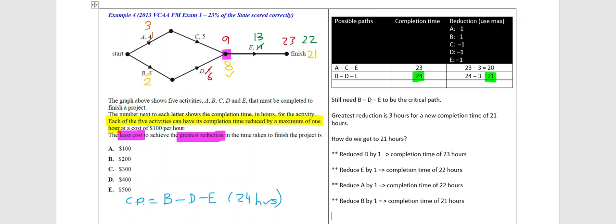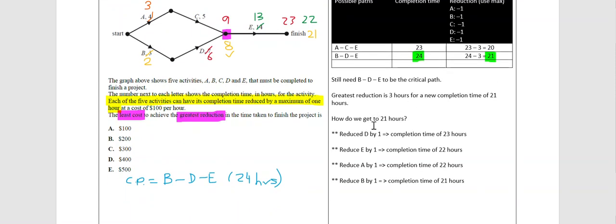Okay. So in a sense, in order to get the 3-hour reduction in completion time from 24 down to 21, there were 4 individual activity reductions that needed to happen to get down to the 21.